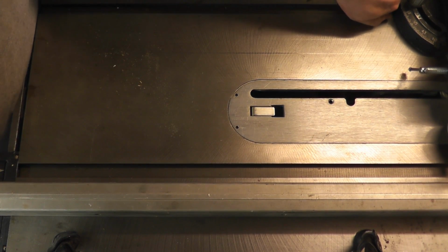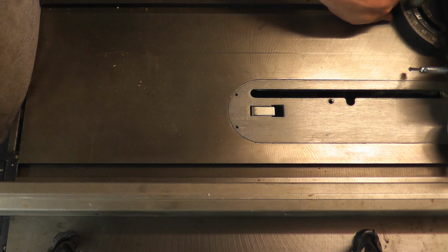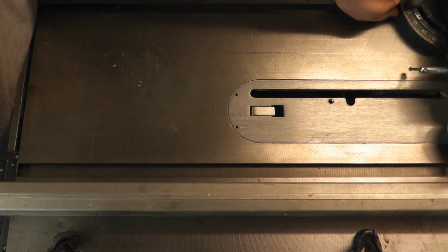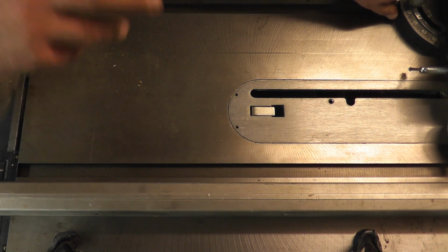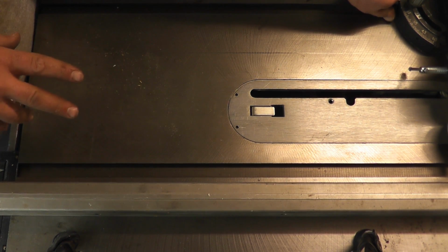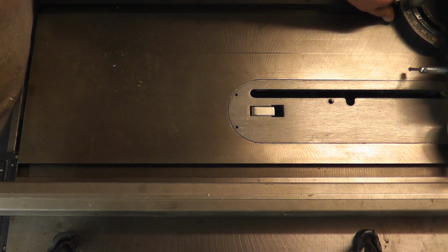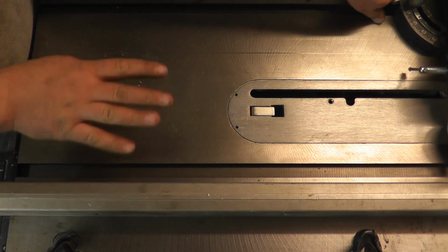And at the very end, we're minus 10 28 thousandths. So the 28 thousandths difference in that fence from one edge to the other. For what I'm using this saw for, that's perfectly 100% ridiculously acceptable.